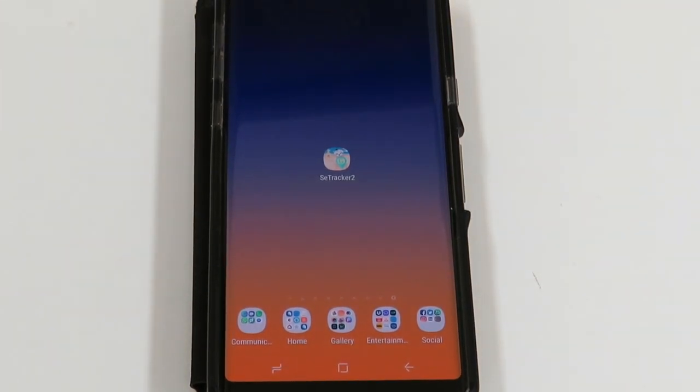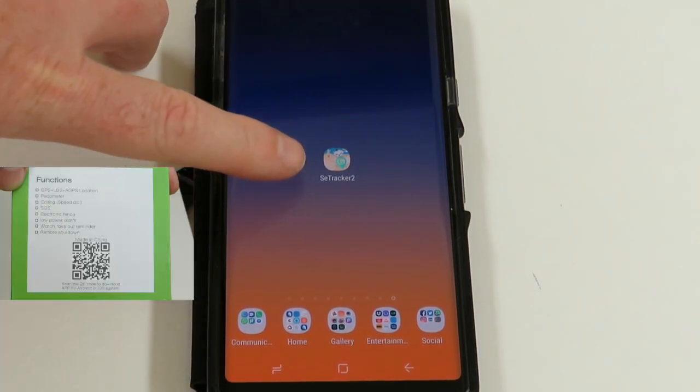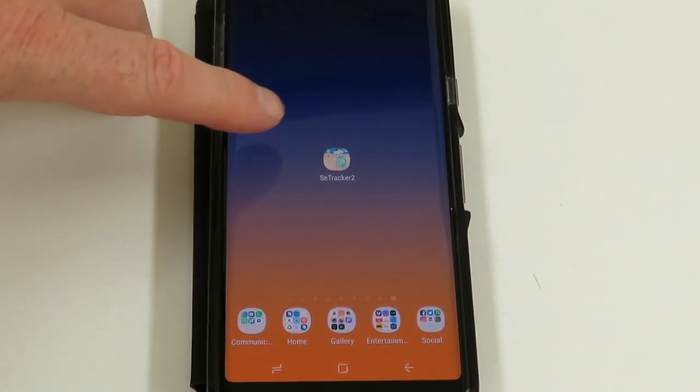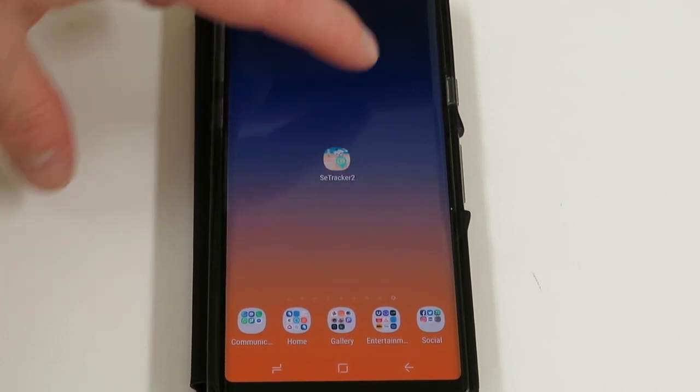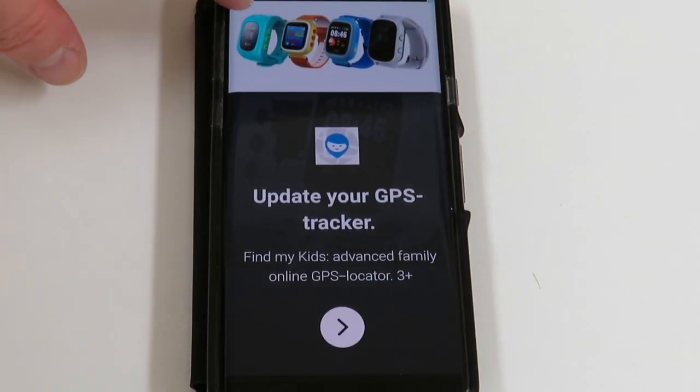So I thought I'd show you the accompanying app so that you can see what it's like. If you scan the back of the box, this is where it takes you to an app called SC Tracker 2. I'll boot this up for you so you can all see it. This is my Note 9, but it'll work on many. You should get this, then an advert. Here's the advert. Just close out.